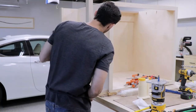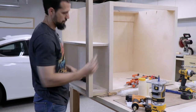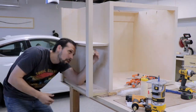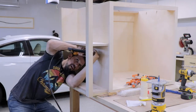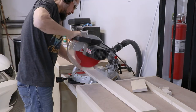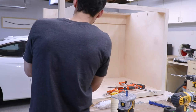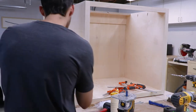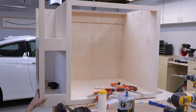Before we put the top on we want to finish up the shelves. I've got one more support to glue and nail in place, and then I put a small piece underneath the edge of the shelf to make sure it's supported on all four edges — once it's in place you'll never even see it. The whole point of these shelves is quick, easy access from the outside without opening drawers or doors — mainly for wood glue and finishing supplies. I'm also adding extra trim around the front to help box items in so they don't fall out as I'm moving things around.